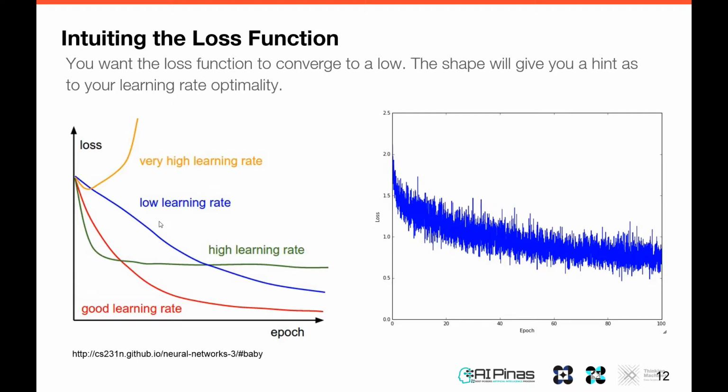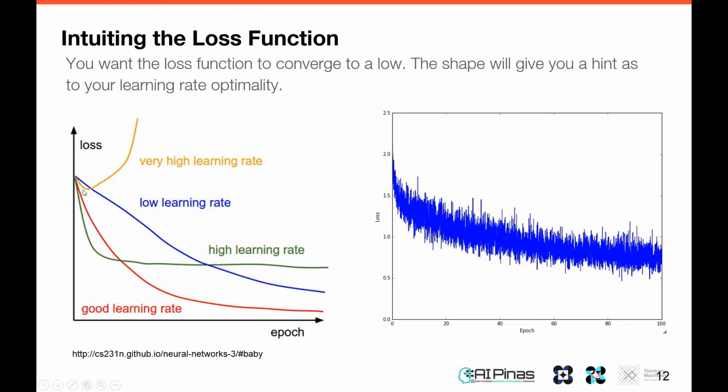So let's start with the loss function. Analytically, we know that we want the loss function to converge somewhere where the loss is as low as possible. Earlier we were showing you TensorBoard, which will generate, as training goes on, the loss score of the model at that moment. This is a model which has been trained across 100 different epochs and has a very jumpy but converging loss rate. The shape the loss rate takes will give you a hint as to how good your choice of learning rate is. But this is really like black magic.